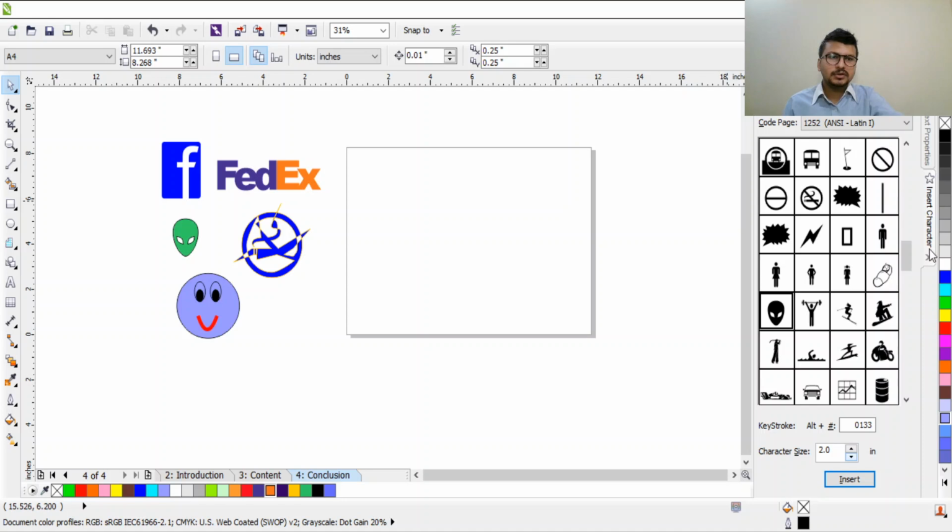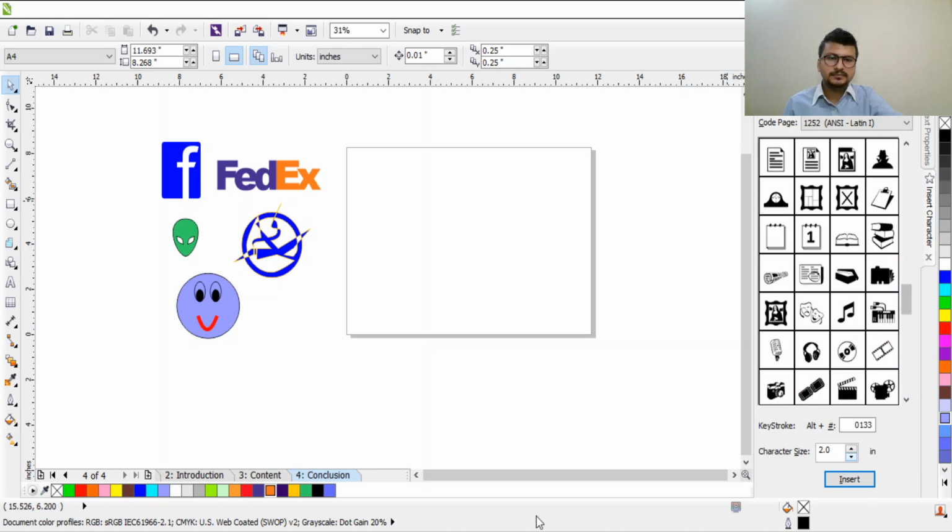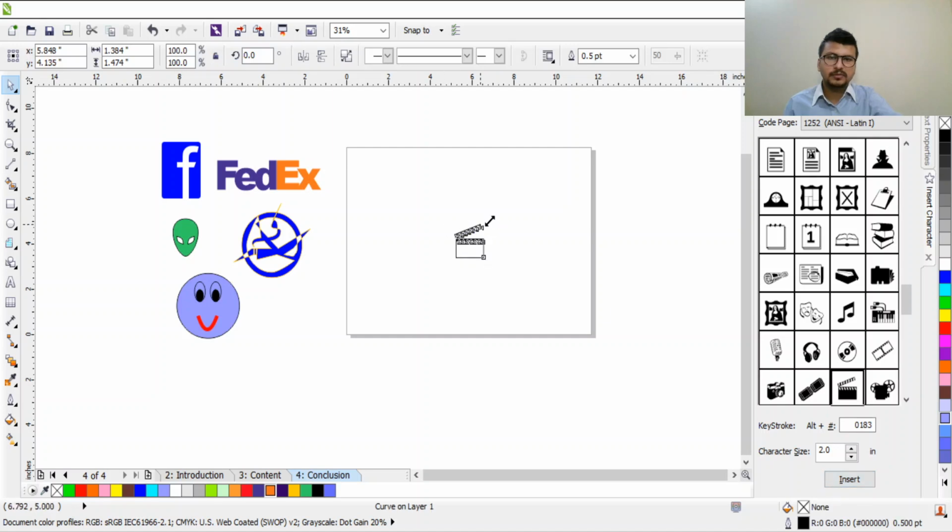So coming to the next thing, this is the logo. If you're creating some film logo or some designs for the film, you can use these things also.